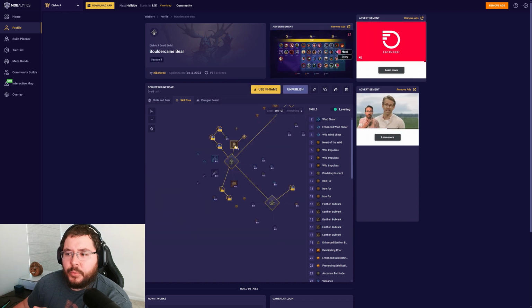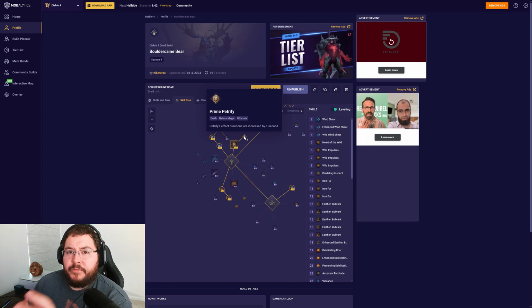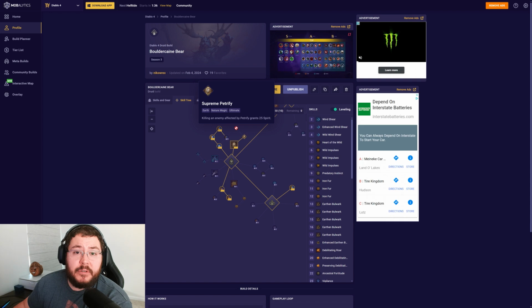Then for our ultimates, we're using Petrify, like I said, and then we're just grabbing 1 point into Prime Petrify to increase the duration. If you find yourself needing more resources, you can always opt for a 3rd point for Supreme Petrify, so that way you get a big chunk of spirit back when you kill an enemy under the effect of Petrify.